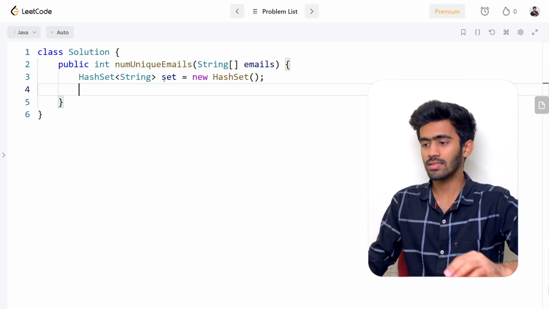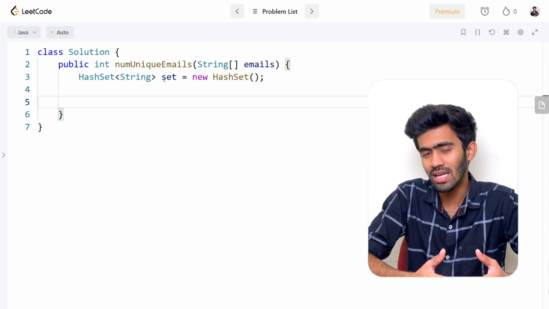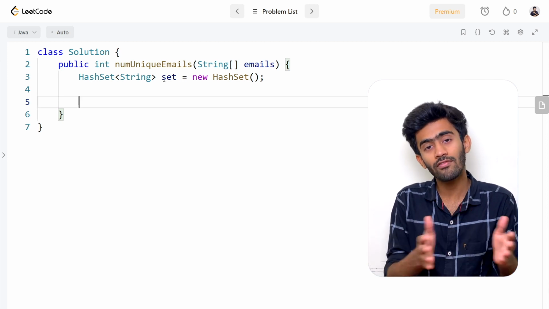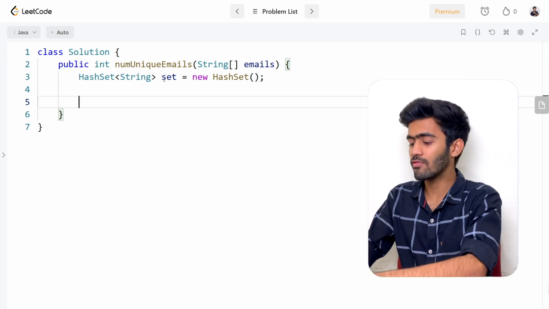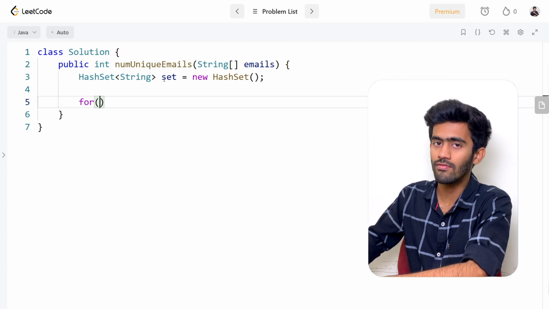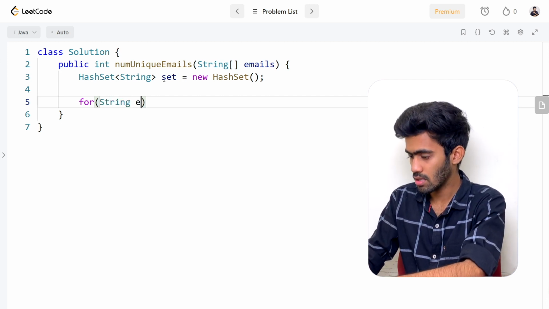So what is our first step? The first step, as we saw, is to split the given email into 2, right? We have to do this process for every email that is given in this array. So let's start with a for loop and traverse through every email, and let's use a for each loop for this. String email colon emails.